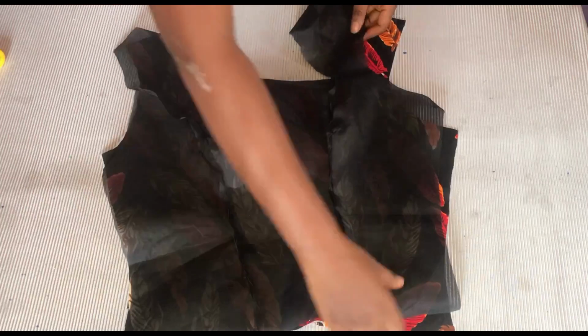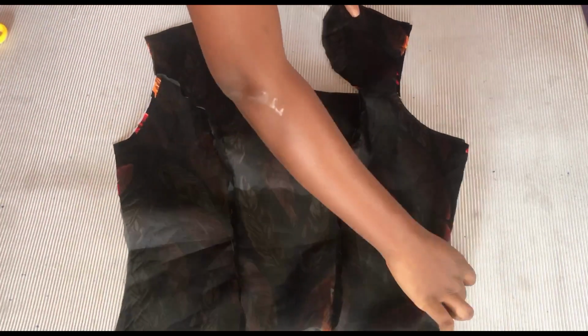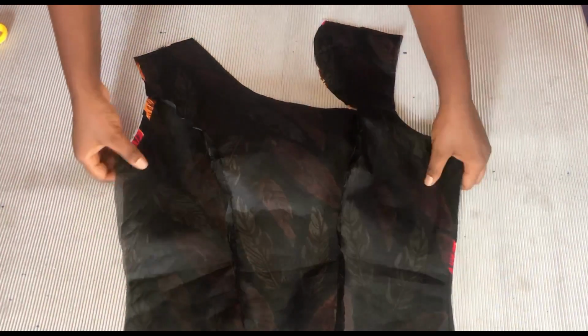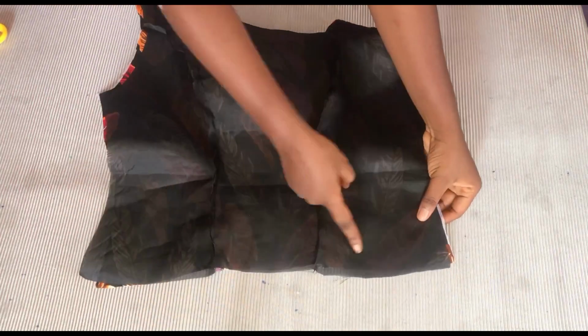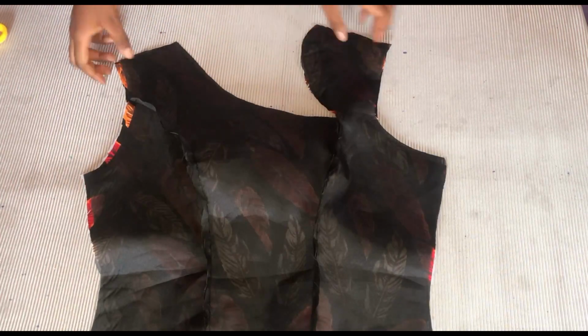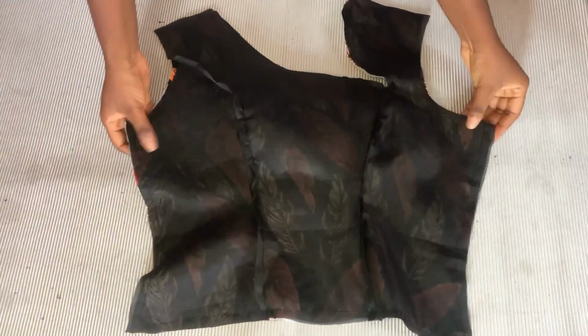Also, I'm going to be placing the lining piece on its right side facing the main fabric, as you can see. Then I'm going to sew the neck area, the sides, and also the down parts. I'm going to be closing those areas up with just half an inch. So the neck area, the sides, and the down parts, then I'll turn it in through the armhole.